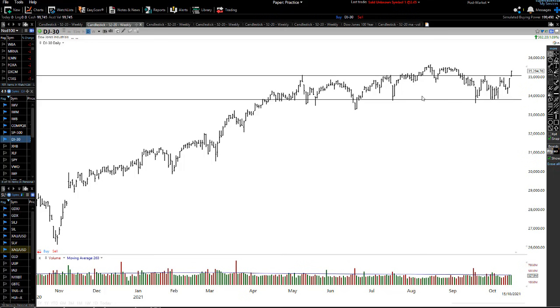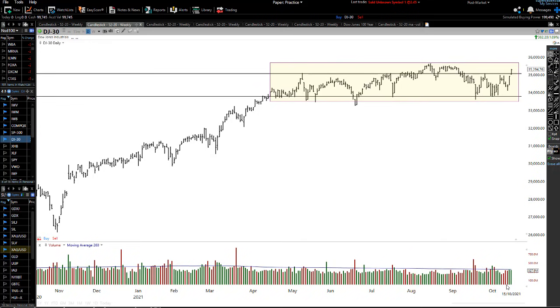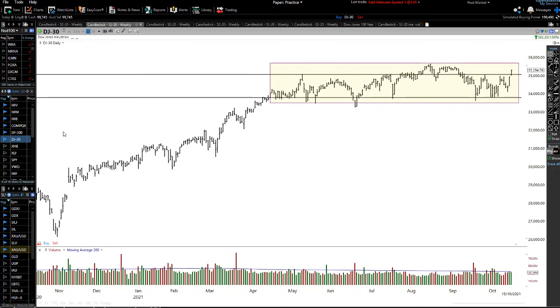Now, the reason why this is powerful is because this could be the calm before the storm in the Dow Jones. The Dow Jones hasn't been as strong as the Nasdaq and the S&P. So maybe, just maybe, this whole period through here is indeed one big massive resting phase in the markets before we actually see another move to the upside. And so that's what we may be getting right now. We're starting to get a slight increase in volume as well over the last couple of days as this starts to kick in.